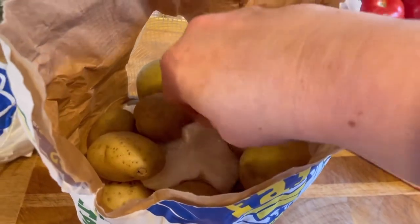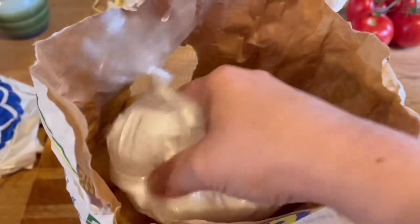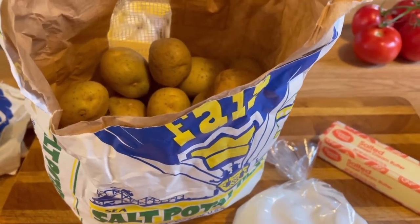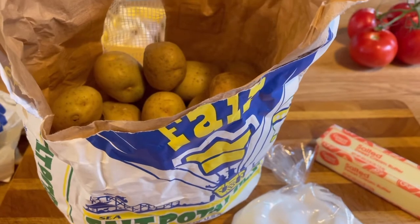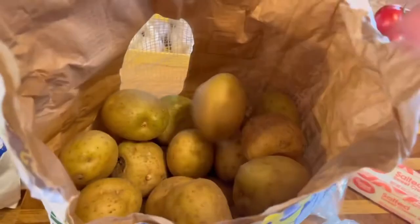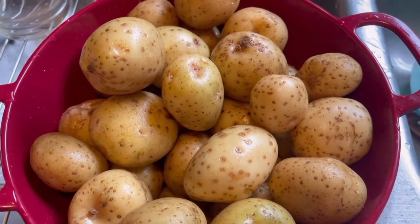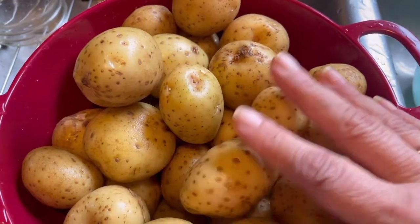When I was growing up and raising a family, I never used all this salt because I thought it was too much, and I'd just put it in my salt shaker. But really, you do need to use all the salt to make this recipe taste good — the potatoes don't come out too salty, they just come out perfect. Let me show you these potatoes — they're kind of small and real nice. Get them all washed, pull out any bad ones. There's always one bad one — this one is kind of soft — so make sure they're all firm.